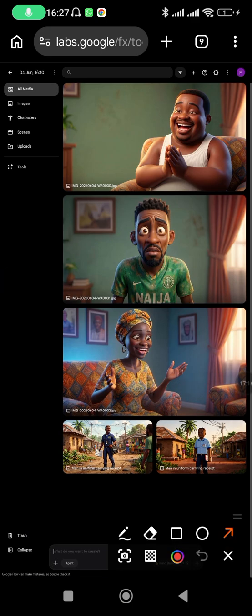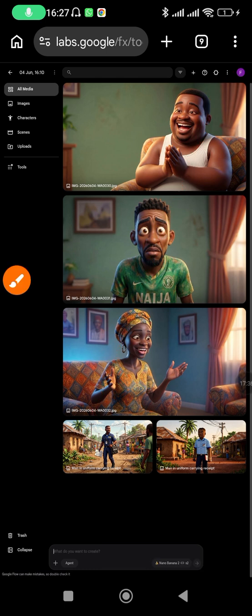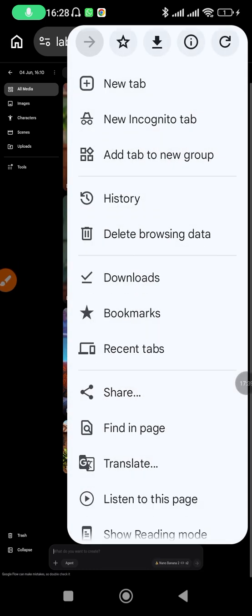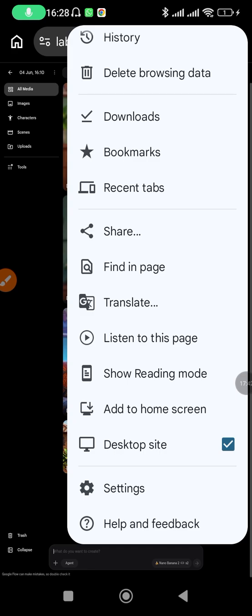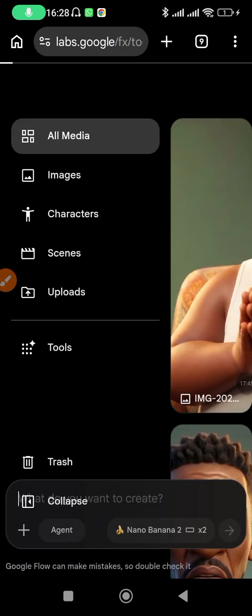Remember where we took the image from? Sorry, where we converted it, this place that will convert it to desktop mode. You go in there and remove the desktop size, so it can go back to your Android or your phone size. So I'm going to click there, then scroll back. You see desktop site, just click it and wait for it to load. It's going to load back to your phone setting. Then I'll show you how you can do your 9 grid image.